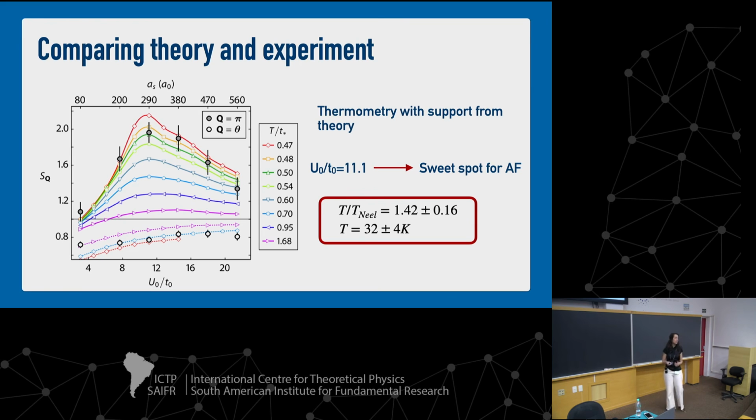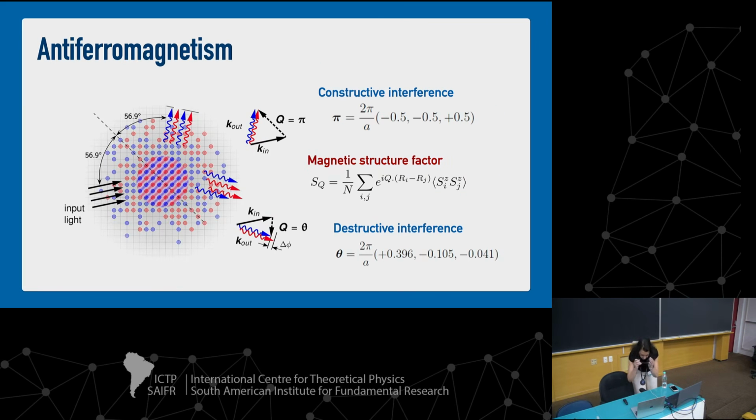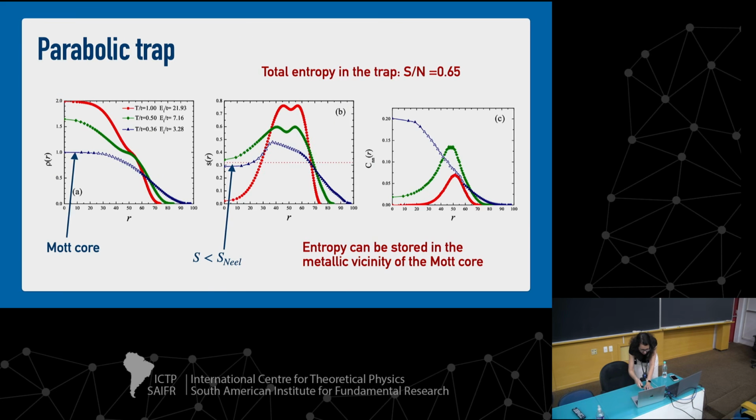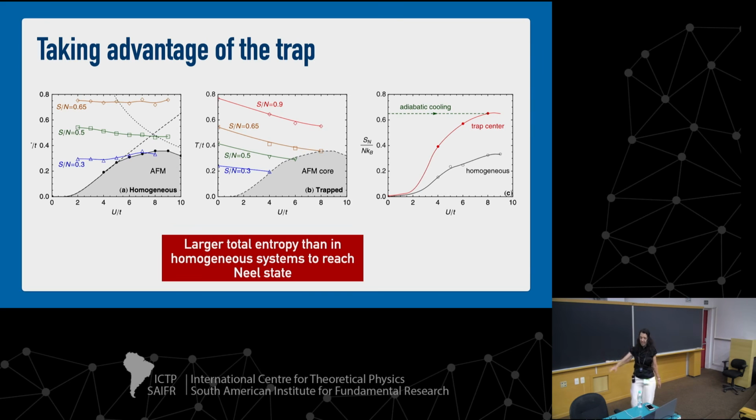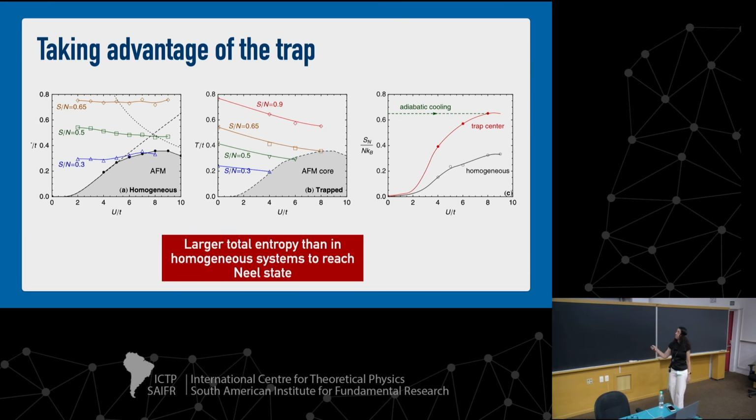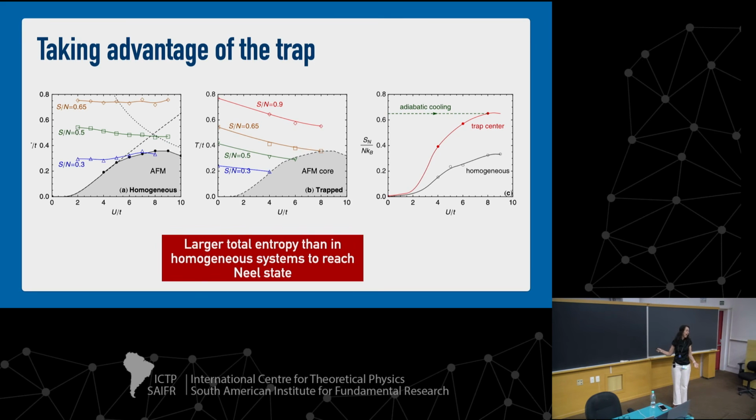So we do know the Néel temperature from calculations. The first slide is for a system without the trap. The second slide is for a system with a parabolic trap, and we can calculate the Néel temperature for a system with Rendis' trap, which is going to give something similar to that, but because of the shape of his trap, the sweet spot, let's call it that, where the Néel temperature is higher, is not at 8, as it is here, between 8 and 9. It's closer to 11 in his trap.